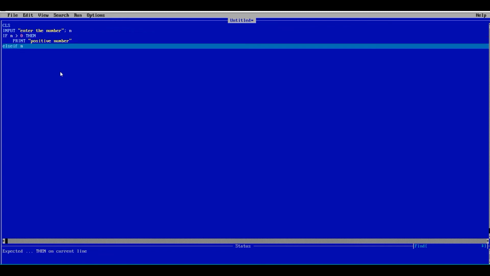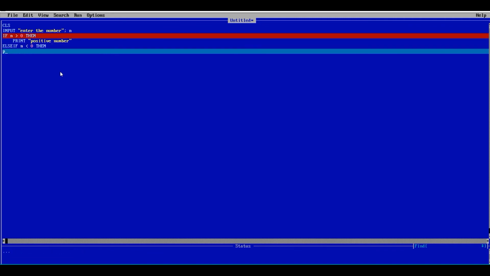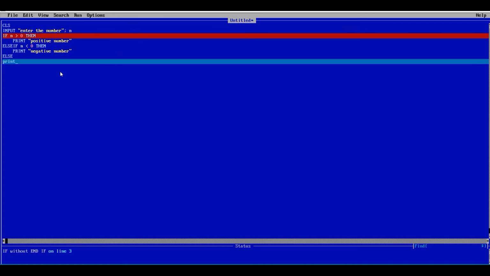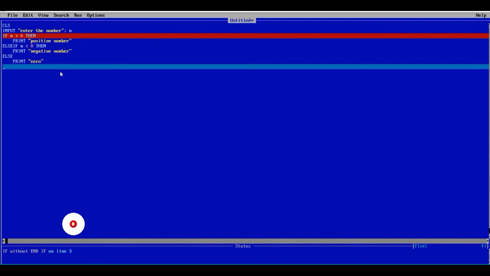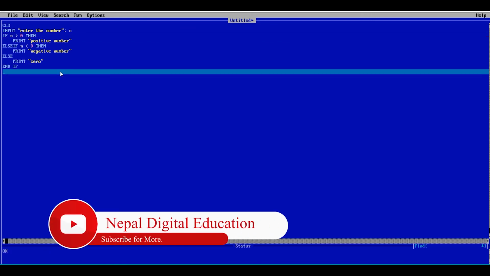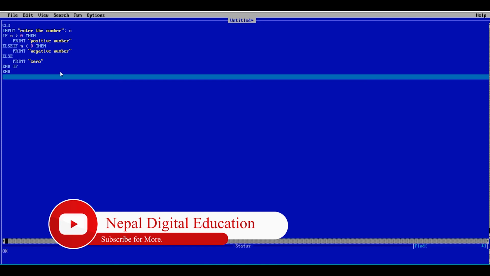Else if number is less than 0, then print negative number. Else print 0. And last we use end if. So this is our program.